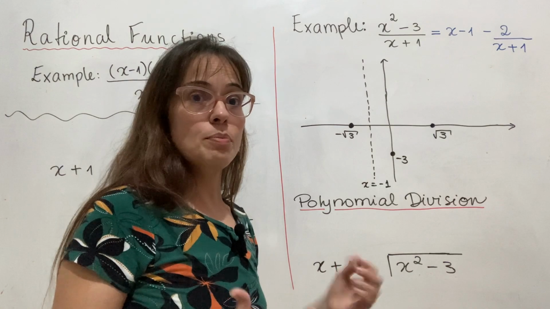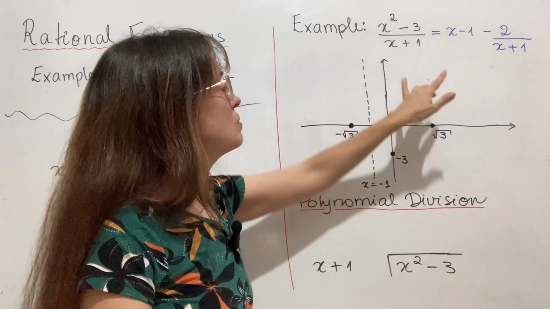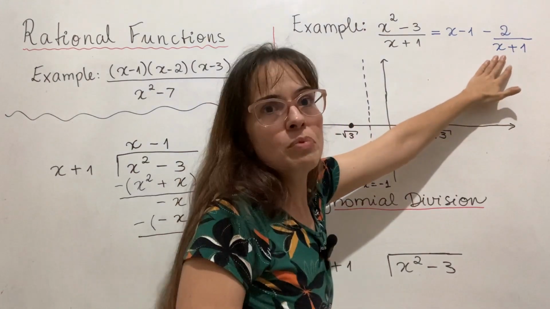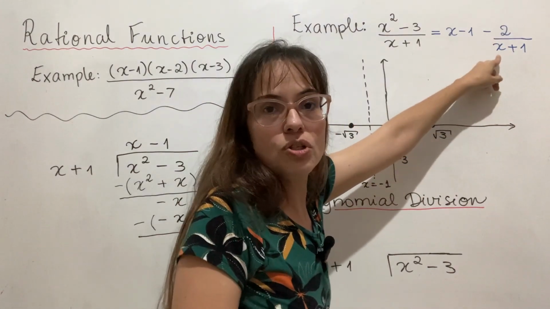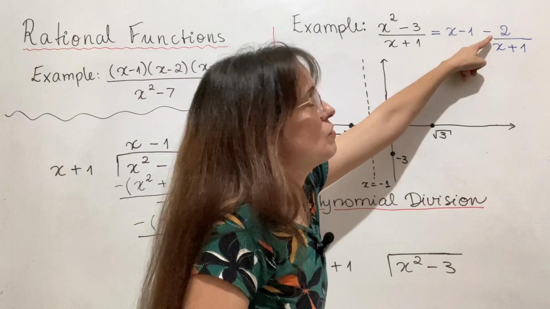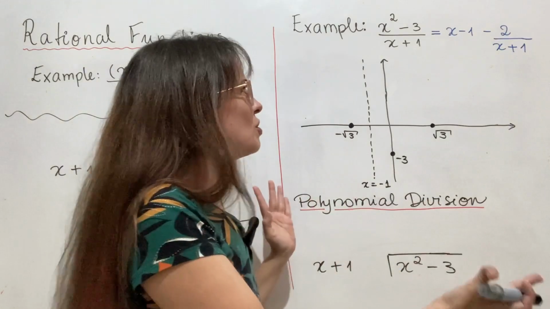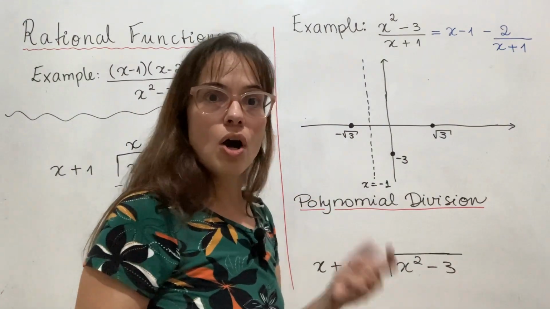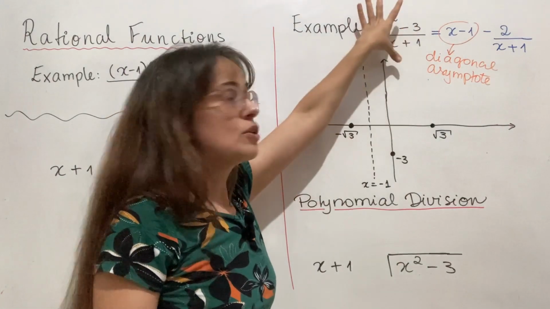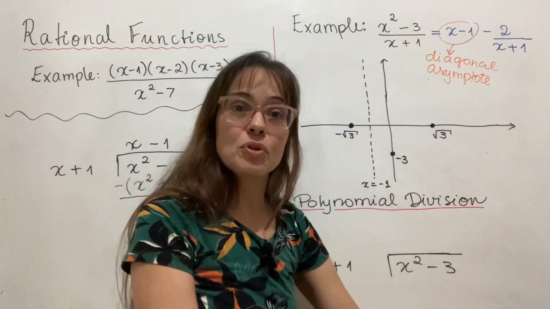And we are doing this whole thing because we are interested in the diagonal asymptote. We are figuring out that this function is equal to this line plus something else that is going to 0, right? That is the kind of function that would have y equals 0 as a horizontal asymptote, because the degree of the numerator is smaller than the degree of the denominator. So in all of this, what is the equation of the diagonal asymptote? It's that one. It's the line that the function wants to be equal to, the quotient of the polynomial division.